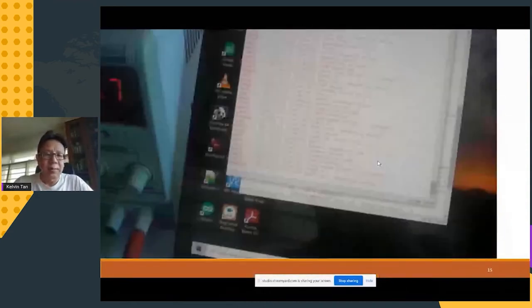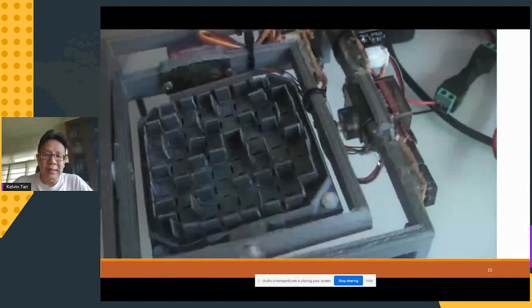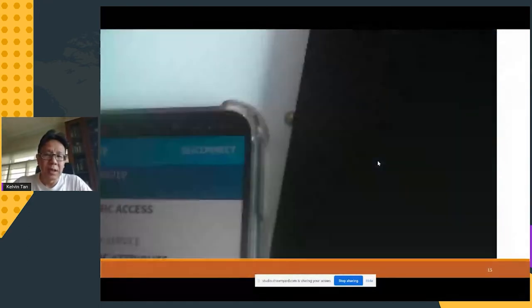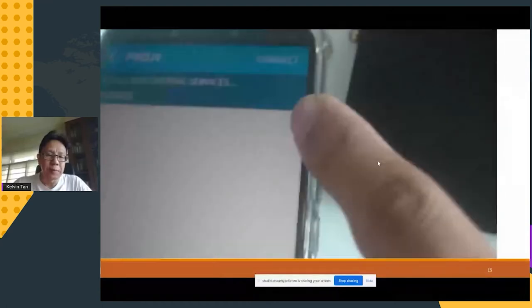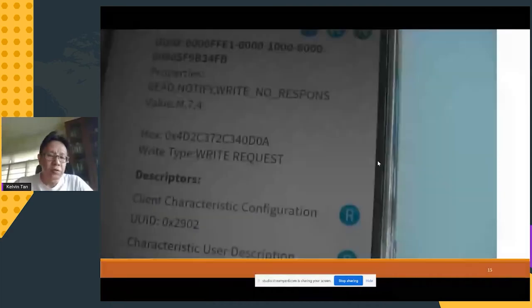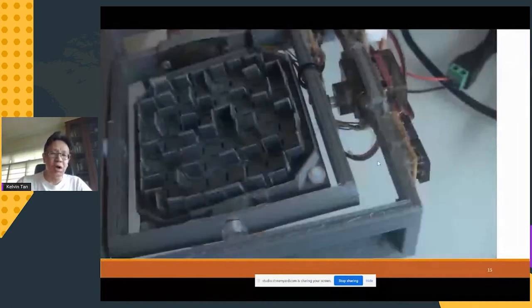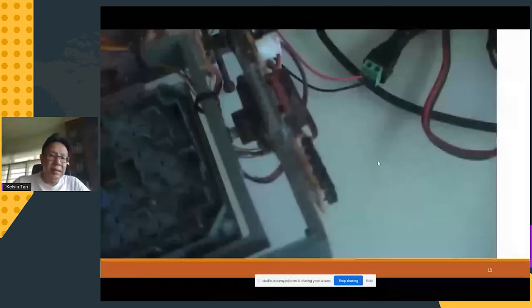So I'll give you a demo of the run here. In this demo run, the control communication is via the PC cable, and at the same time, it's also connected to my mobile phone using Bluetooth. You can see that I am setting up the notification to feed the state information to my Bluetooth. It will send information like the location of the ball or the agent, and also the tilt direction and other information.